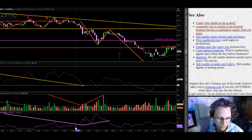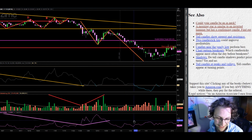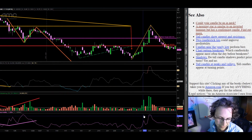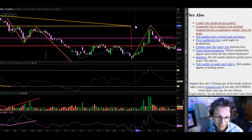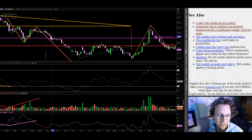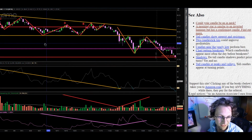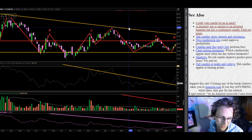So back here where we had the big dump of these big candles, this is where implied volatility rose the most. I'm hoping to get another instance of this, of rising implied volatility in a downtrend. You can see the implied volatility came up to a similar high on the run up, okay, and it came just to the very tip, the same level of the apex, that bottom level support in that big descending triangle. And this is the descending triangle where I get that $7 or $11 price target. I haven't really checked it. It's one of the two. I'm pretty sure it's 7.